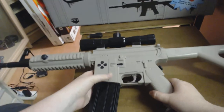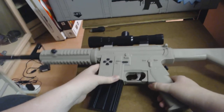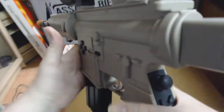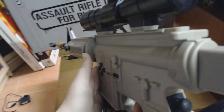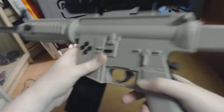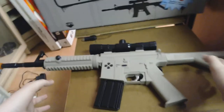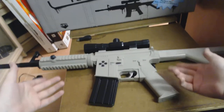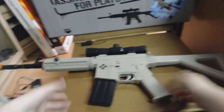Okay, so as it stands right now with those kind of sound effects, it's basically like a toy. I mean, you could pretty much give it to your kids to play with, and they can have a bit of a play with it and play with the fire modes before it's even plugged in. So before it even becomes a controller, it looks like a toy. It has sound effects like a toy. It could be played with like a toy, okay?